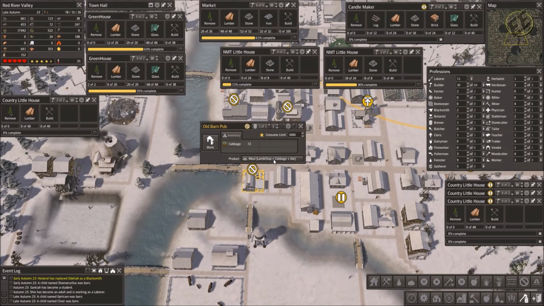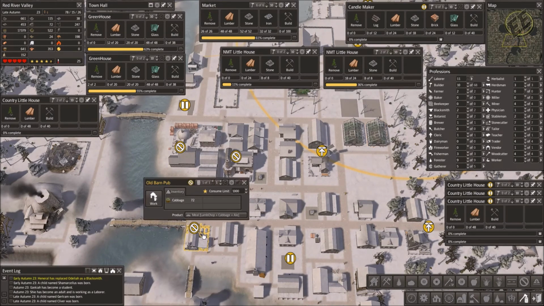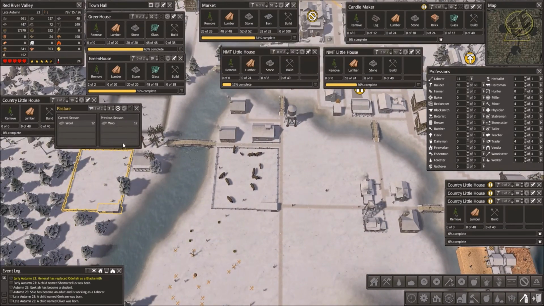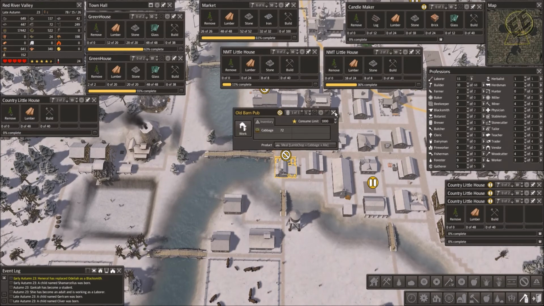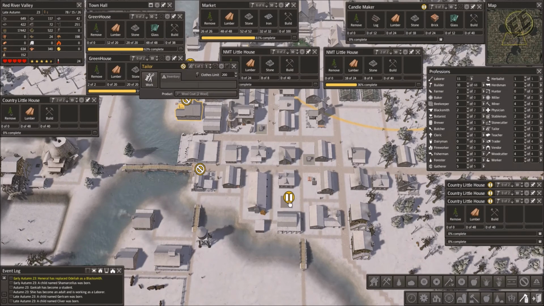The old pub needs, I've got lamb chops, I've got cabbage growing in there. I've got lamb, because I've got sheep, and sheep are making wool. They will eventually make lamb. Right? And then the last thing I'll need is ale, which I will make at a pub somewhere.